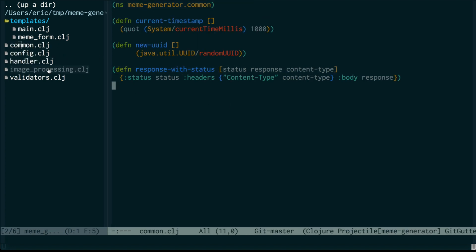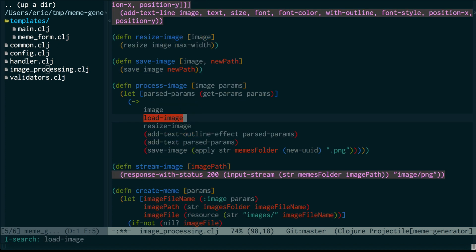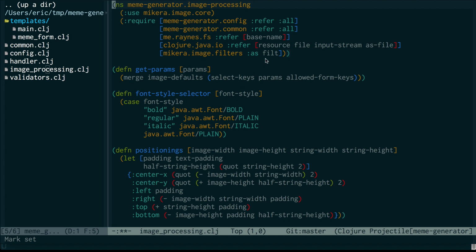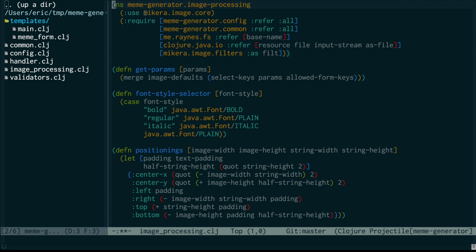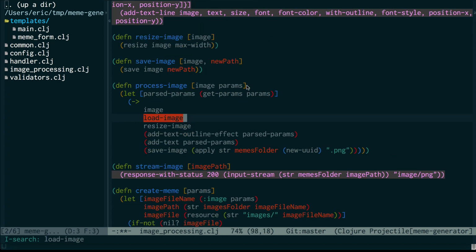No. It's the only place it is there. Is it in config? No. Oh, aha. I didn't see that up there. Be careful with use because it's like refer all, but a little less safe. And then I got confused again by the fact that I don't know where it's coming from.